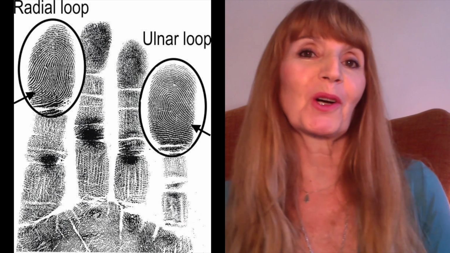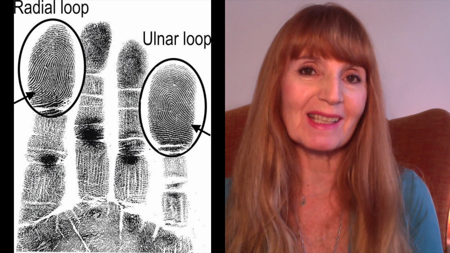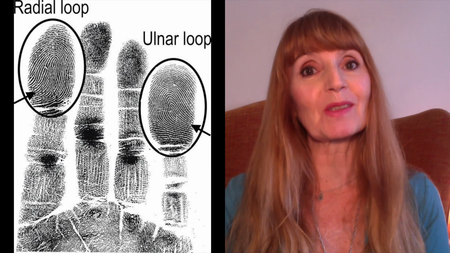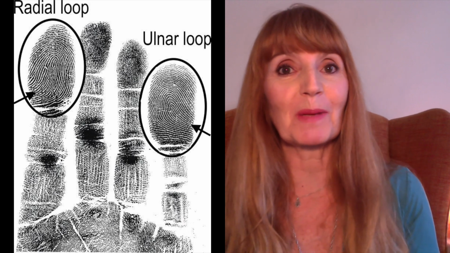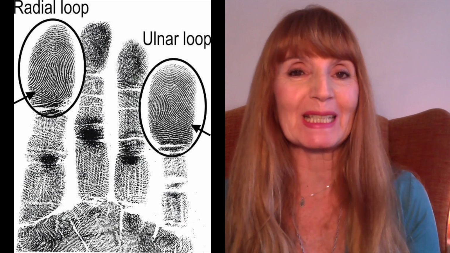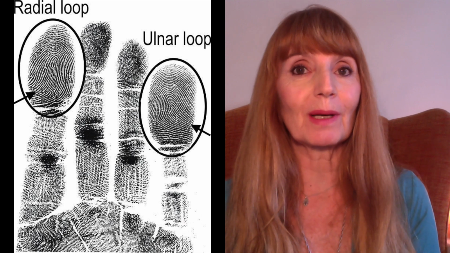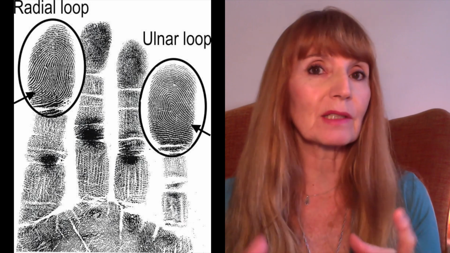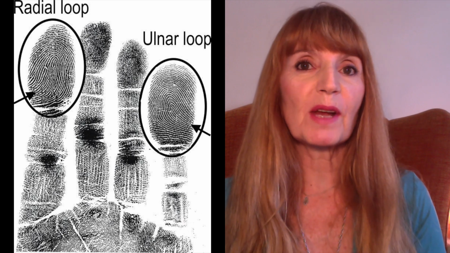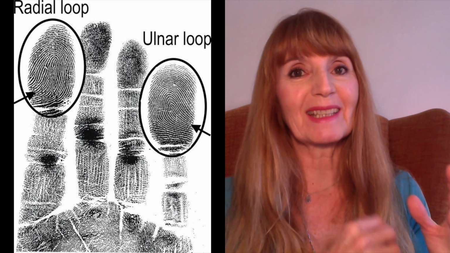When I wrote my book, God-Given Glyphs, which is all about fingerprints, I struggled to find samples of radial loops on thumbs. I think I found about 3 out of thousands of handprints. So a radial loop on a thumb doesn't have very easily identifiable meanings, but because radial loops enter from the thumb side, the outer side of the hand, we could suggest that the person, because it's so rare, must be unusual in some way.